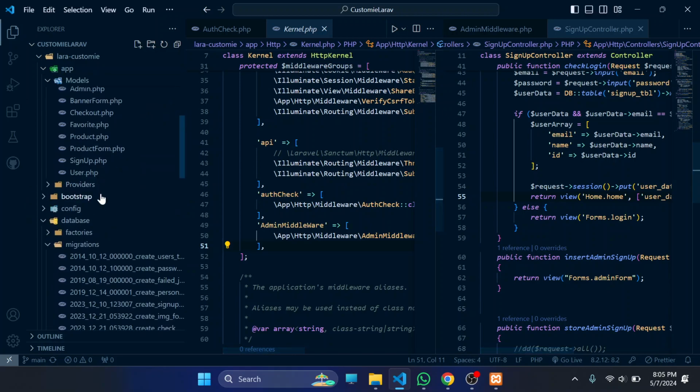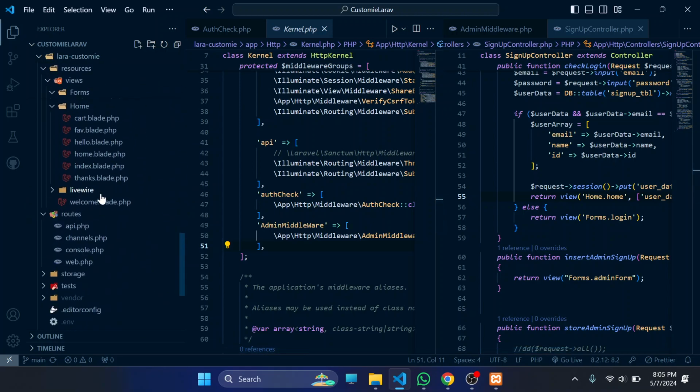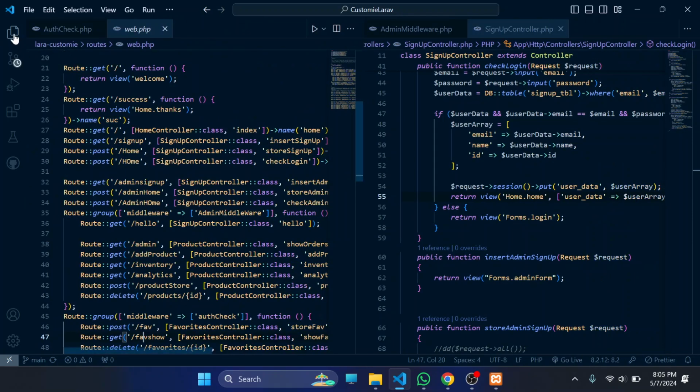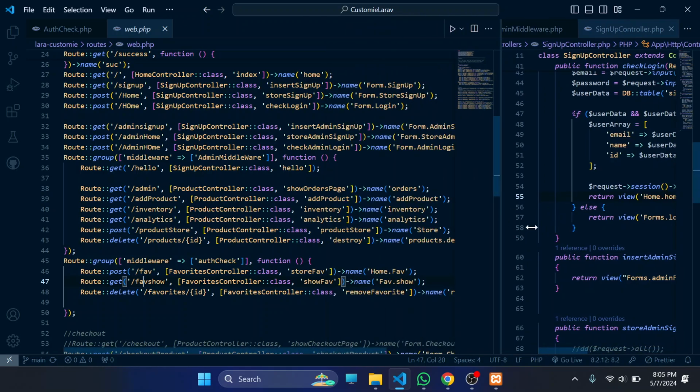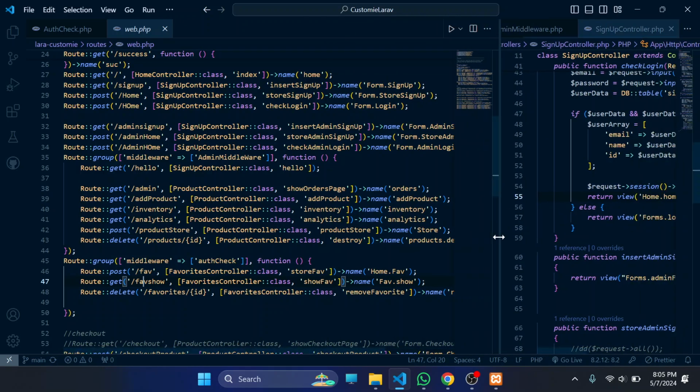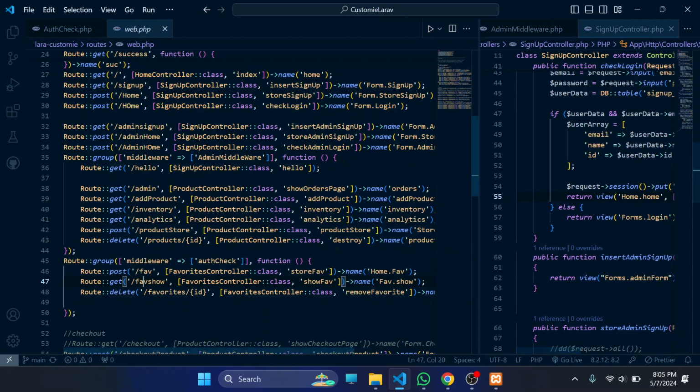You can name this whatever you want. After naming this middleware, we are going to go to our web.php and make groups, because obviously we are going to make groups as we registered them in our kernel.php. Now we can see that there are two groups: one for auth check, another for the admin middleware.